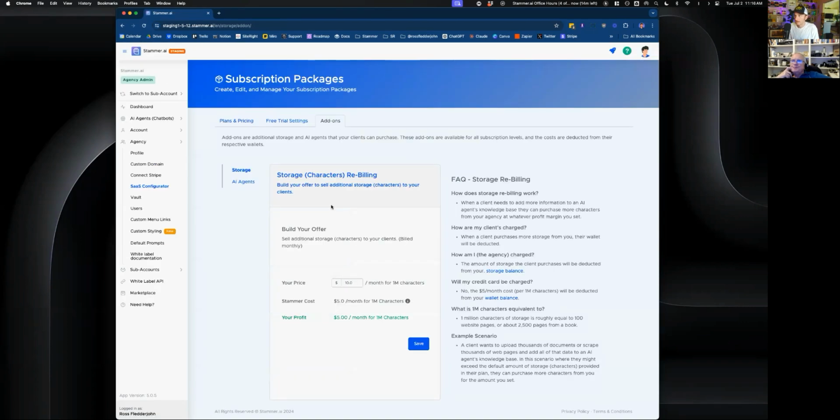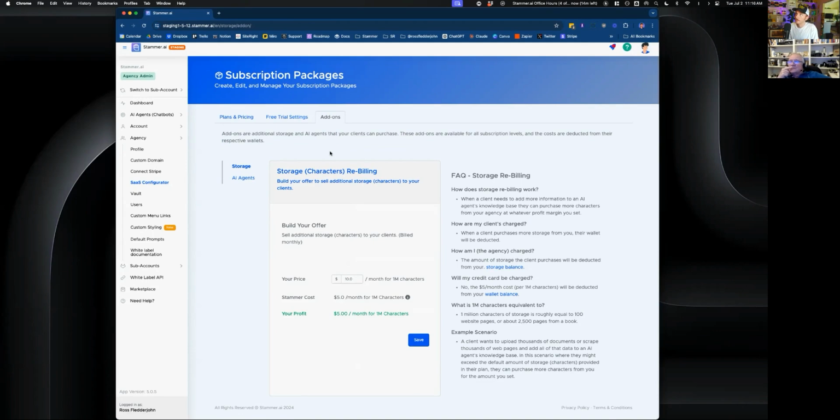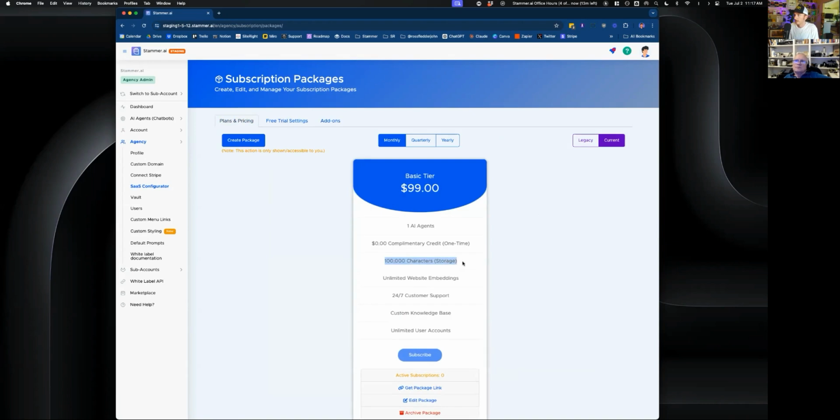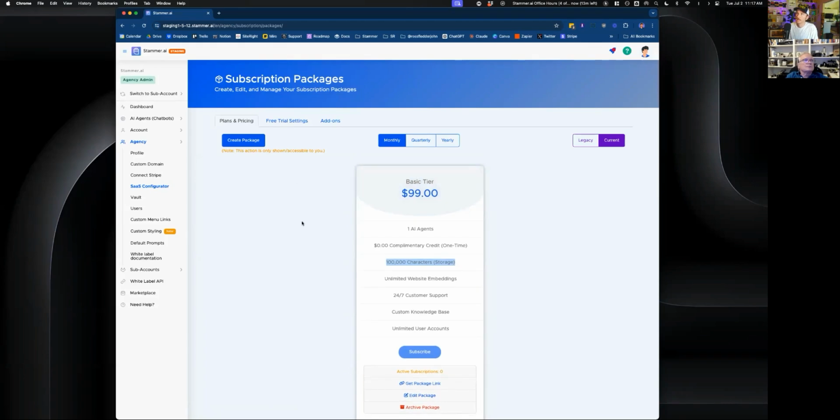So the add-ons is one of the things I didn't really mention, but the add-ons is how you can add additional functionality outside of what your base subscription might be. For example, if you create a plan, and let's say that plan includes 100,000 characters of storage, which could be maybe a couple websites or a couple long PDF pages of documentation.